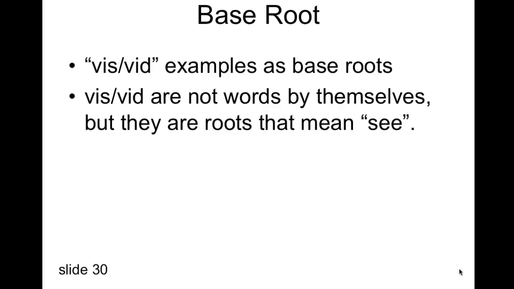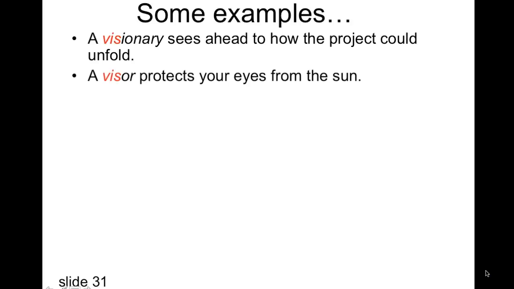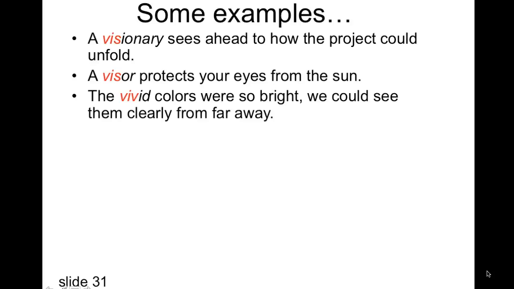So let's take a look at the base word viz or vid. This is a base word that doesn't have any meaning by itself, or it's not a word all by itself. But they're the root words that mean see. Can you think of some examples that use viz or vid? So a visionary sees ahead to how the project could unfold. A visor protects your eyes from the sun. The vivid colors were so bright we could see them from far away.